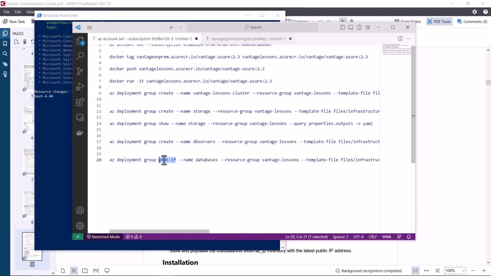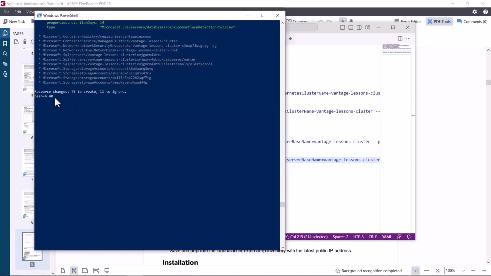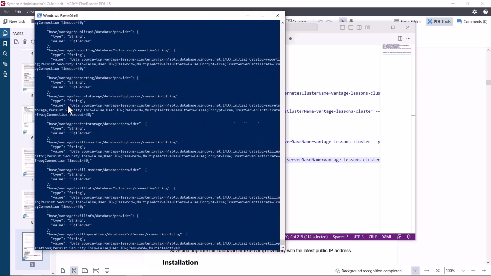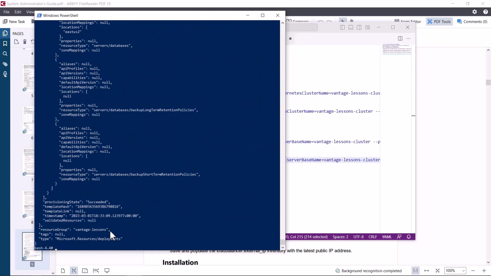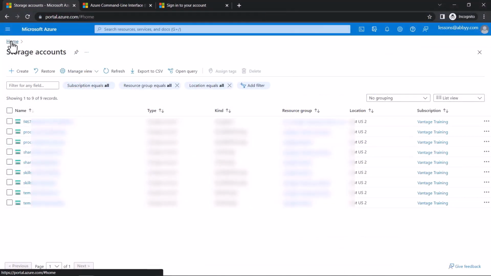Now I'm changing what if to create and running the command. The databases are ready. We can navigate to the Azure portal and find the SQL Server and the created databases.